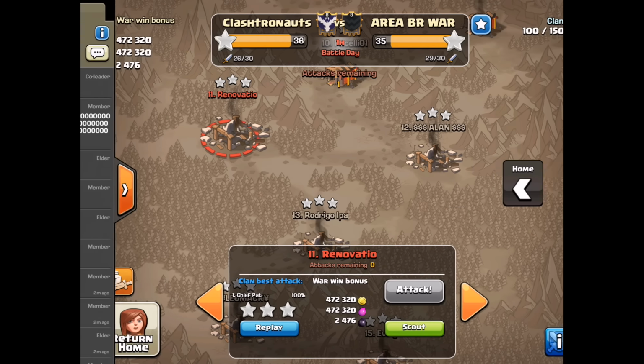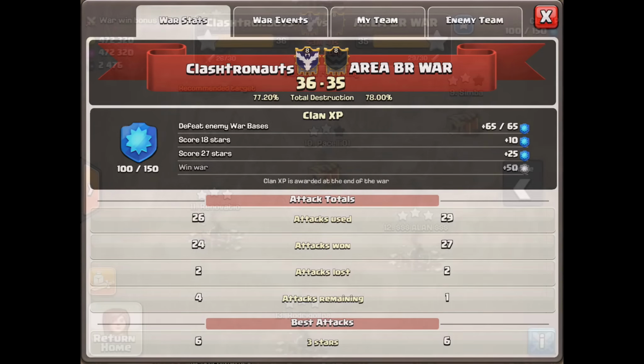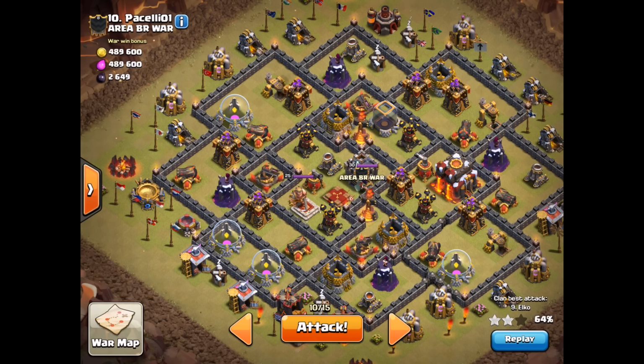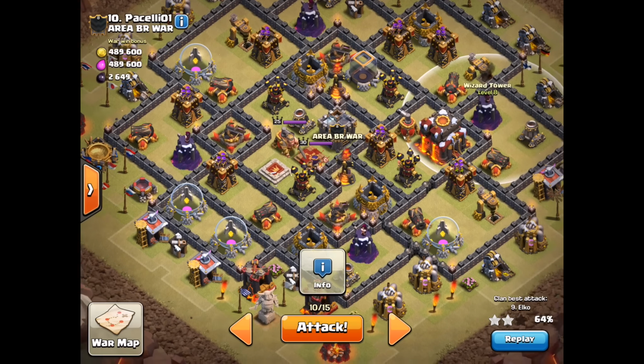And yeah, we took a lead going into the last hour, and only a little bit of time left before this war was over. Again, their number 1 player still has an attack, so I knew that the war wasn't over yet, as well as when you look at total destruction percentage, we're actually at 77.2%, whereas they are still at 78%. So I'm going to go ahead and try to attack this next base right here and try to put this war out of reach. If I can 3-star this base, this war is all but over. So let's go ahead and check it out and see what we can do.